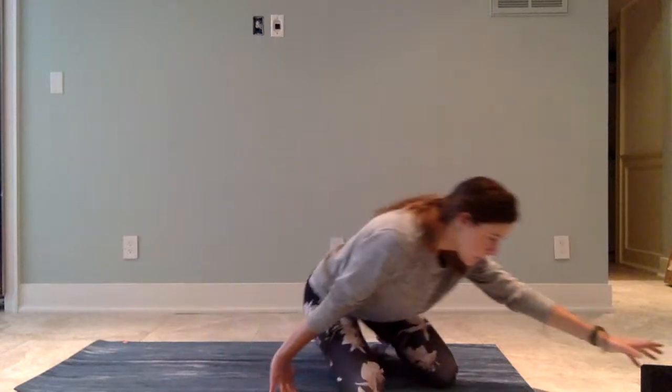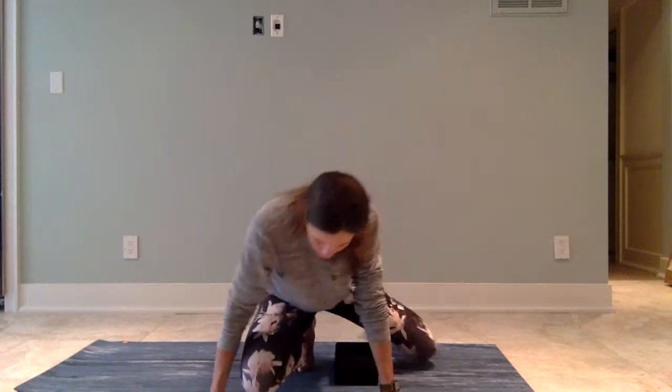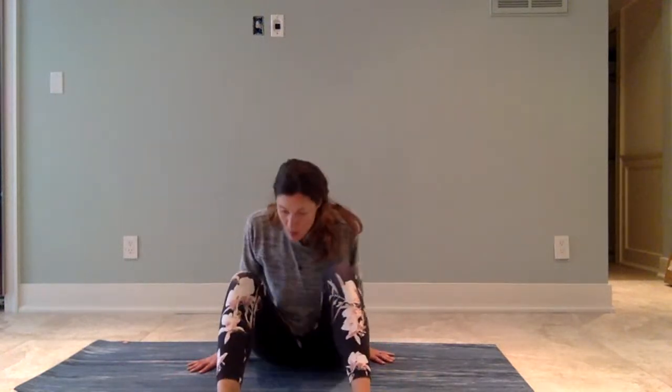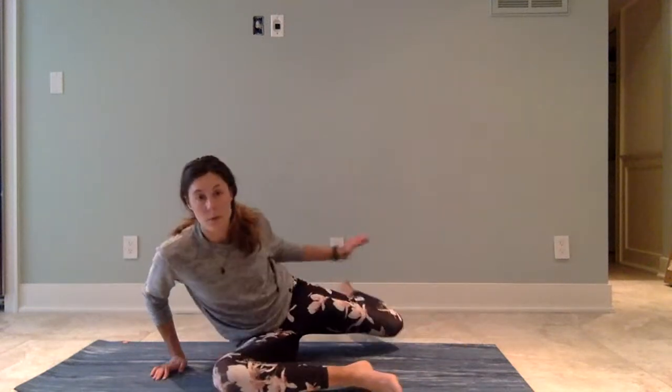And we're going to start in upward facing pigeon. So the chest, this is actually a back bend. So chest is reaching towards the sky. If you want to pad with pillows or a blanket underneath the thigh, if it's off the ground a little bit, you could do that for support. If you're like, that's totally not going to work for me, you could also do figure four, either seated or on your back, where your left leg is bent. Bring the right knee in, put the right shin or ankle on top of the left thigh, and bring it in. Same shape, just the back leg is a little bit different.